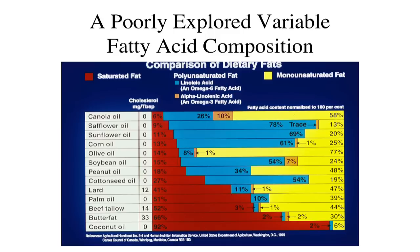That this appears to be what the body stores, the composition of what it stores for what it's going to burn. What it's going to burn is mostly fat. Well, what my body is burning in a keto-adapted state, where I eat very little carbs and moderate protein, is mostly fat. And so it appears that the best combination of fats and oils to consume when you're feeding yourself mostly fat should come from either monounsaturates and/or saturated fats.